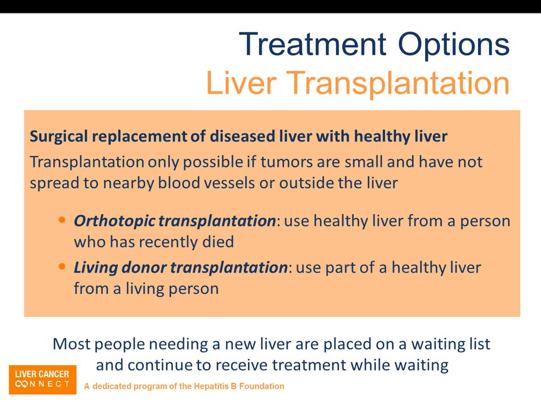We're trying to prevent the cancer by suppressing or curing virus or stopping alcohol or getting people to lose weight. Orthotopic transplant is using a healthy liver from a person who's recently died or using part of a healthy liver from another living person. The place where I work at Stanford does live donors in both children and adults, and I think this is an important tool, not for every center to perform, but every time a patient needs a liver transplant, live donor liver transplantation needs to be discussed with that patient as an option.